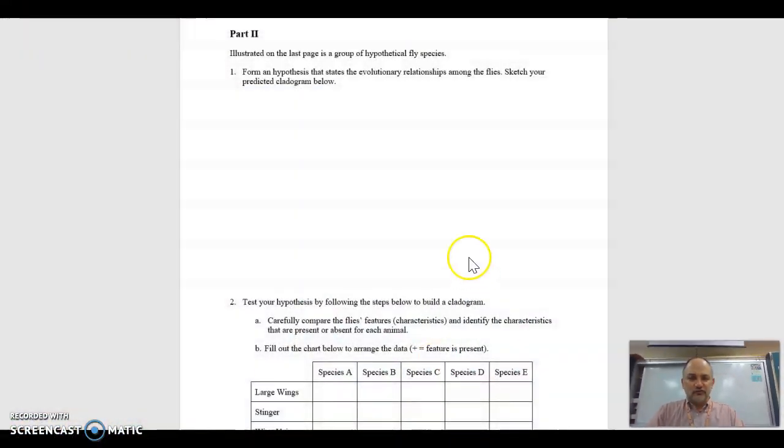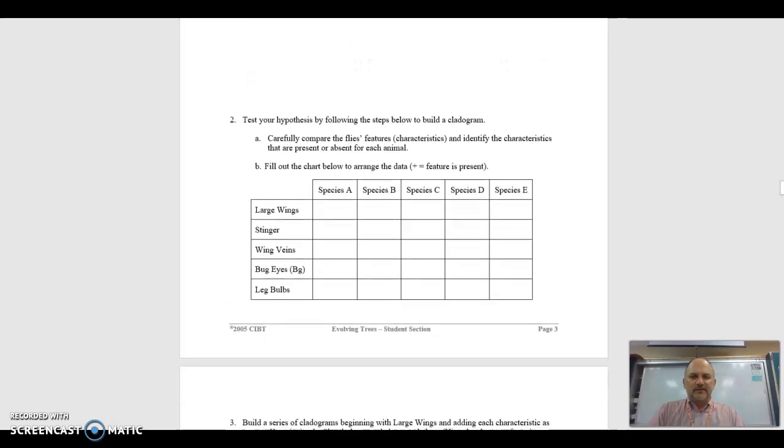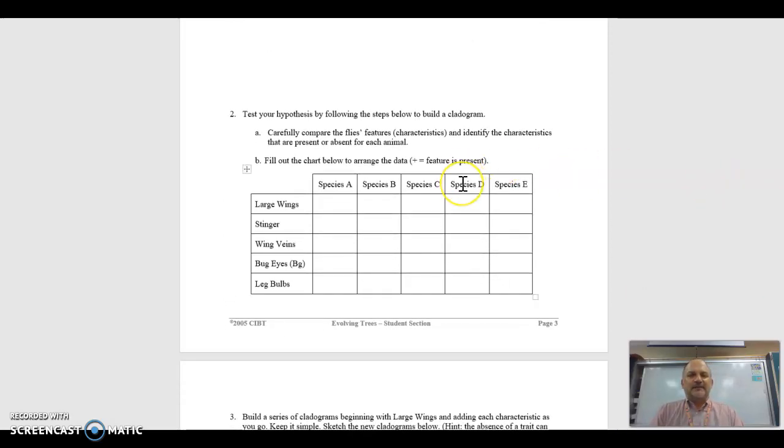So you predict it, and once you've predicted it, draw your prediction in as a cladogram, as a phylogenetic tree with branches. Where did A branch off? Where did the E branch off? And so on. That's just a prediction. It's okay if it's wrong, right? No big deal. Then you're going to test your hypothesis, because that prediction is your hypothesis, by comparing the traits of each of these five species of insect.